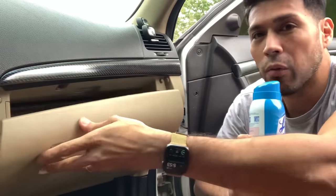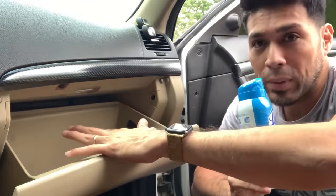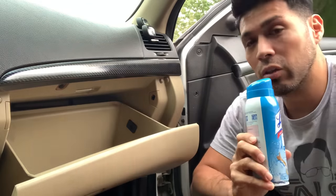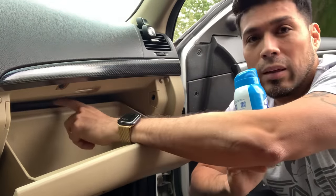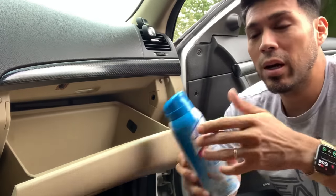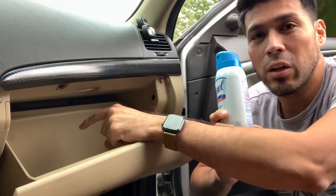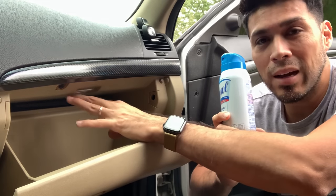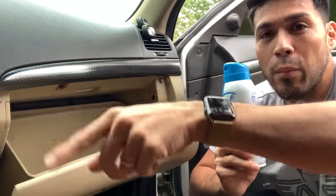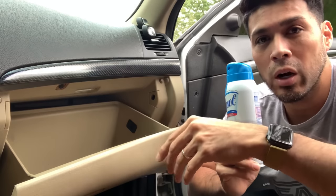The first thing I'm going to do is remove these two hinges that I see here so I can expand this all the way down and get into my cabin filter. After that, you can touch it because the car's off. You're going to feel the blade. Once the engine is on, you're going to power it on and spray this can of Lysol to eliminate all that bacteria, that foul lingering odor inside your vents. You're gonna do it through that fan there. It's gonna suck it all in, but we're gonna do it step by step because we're gonna go through all the vent options that you have in your car. So let's get to it.